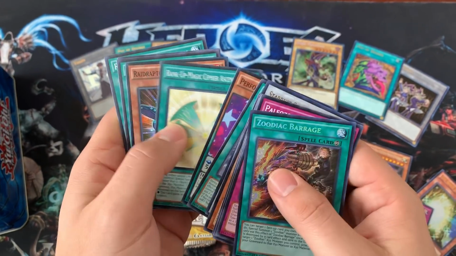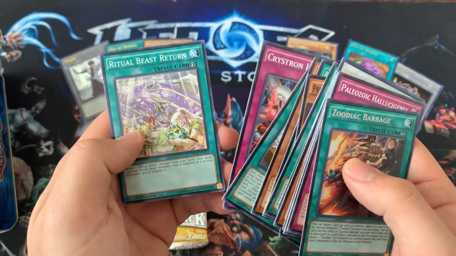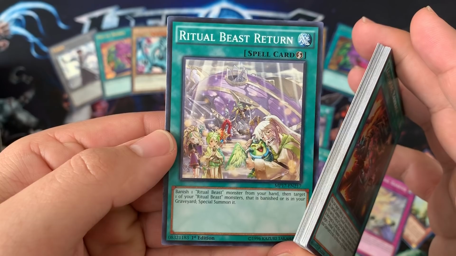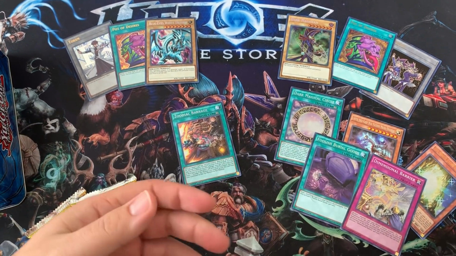There we go. Okay, so three more Mega Packs. I don't know if we could beat Kaiba's side here. Totally awesome, would knock us out of the park. But let's see what happens. Did not realize that Pot of Desires was in all of these tins.